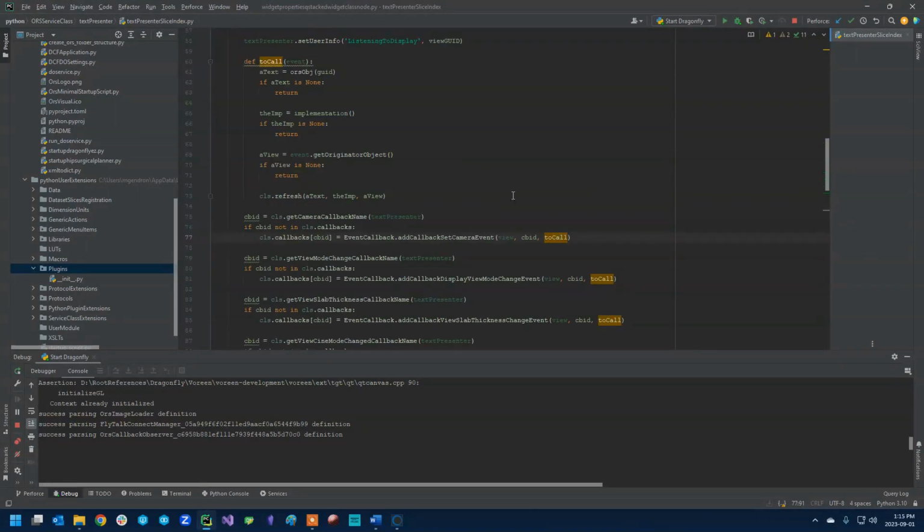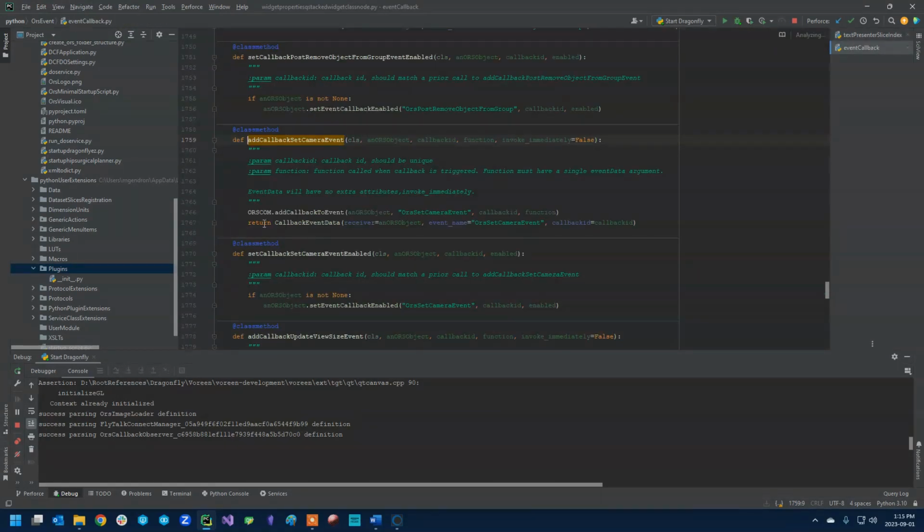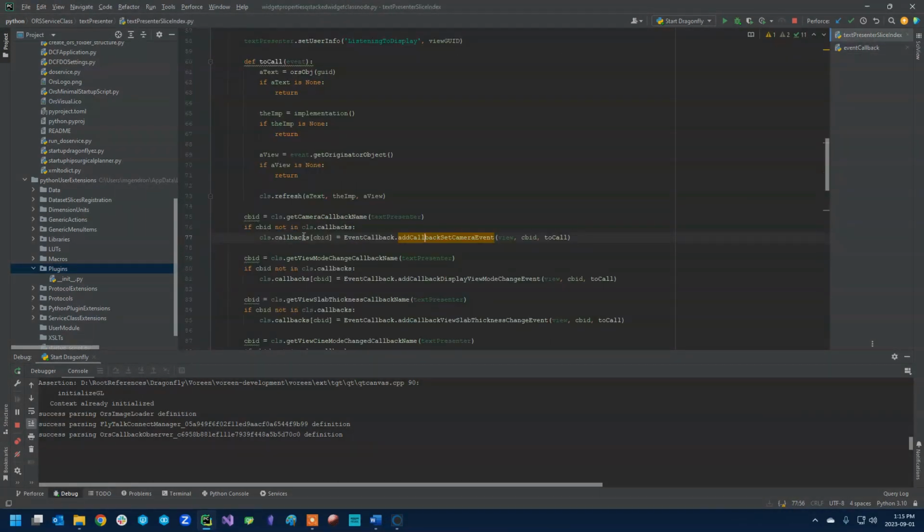And then we need to provide a function to call when the event is triggered. And this returns an object, callback event data, that we store in some member variable of some class.